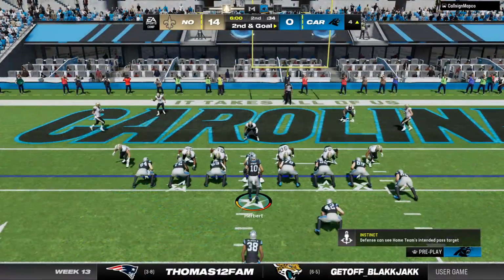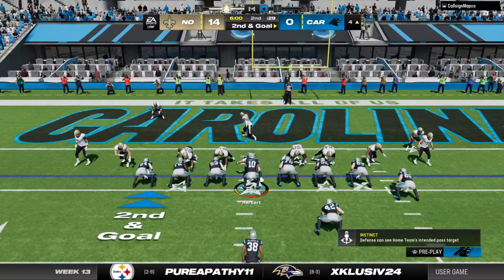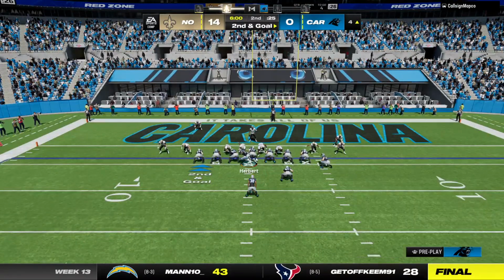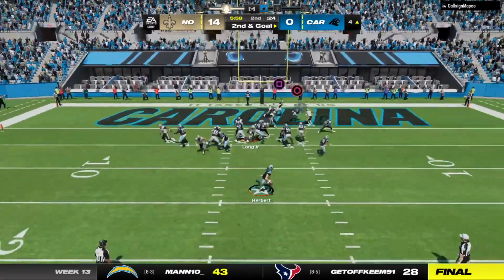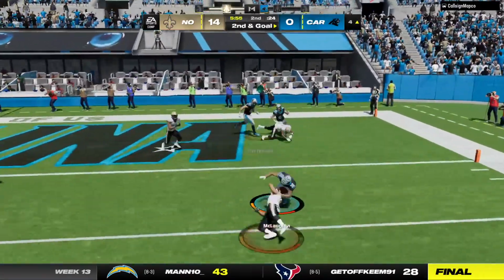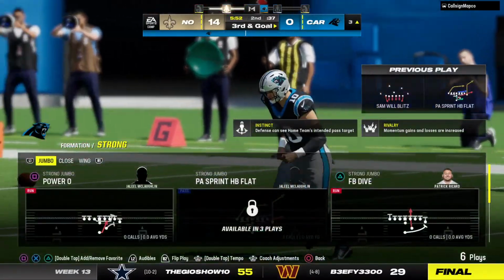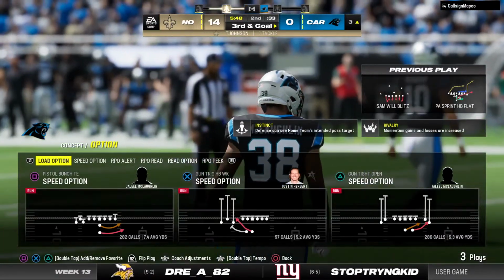Set. Now Herbert off the bootleg. His pass caught at the 4. And he'll be brought down here at the 3-yard line. They get only a yard there. Now it's third and goal.